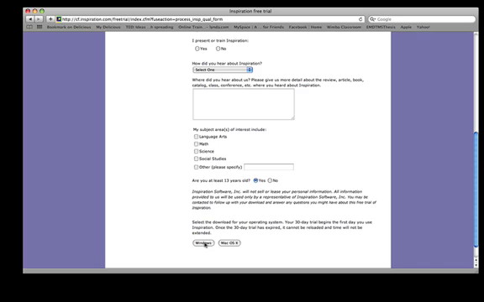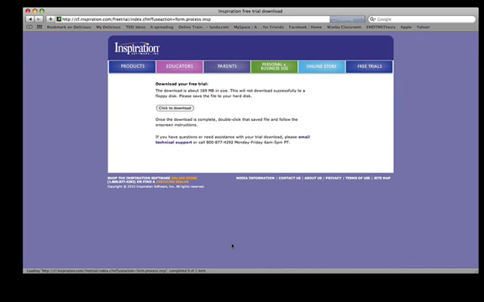So if you're working with a Windows or PC, you're going to select Windows. If you have a Mac operating system, we're going to do Mac operating system and download your free trial. It tells you the size of the trial and that you do have to download it directly to your hard drive or hard disk because you cannot successfully save this amount of size to a floppy. So you're just going to click to download.